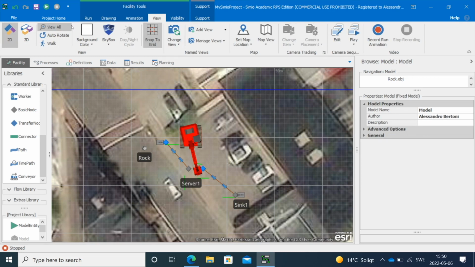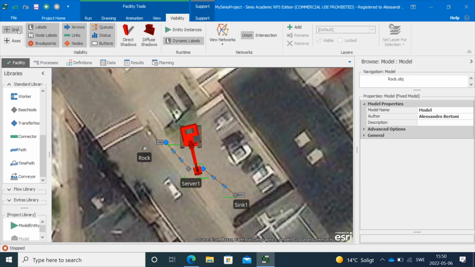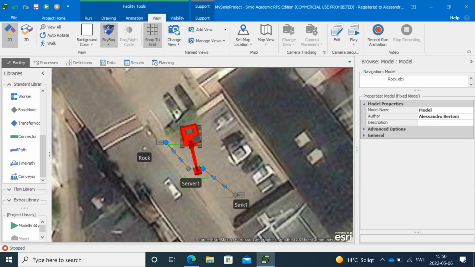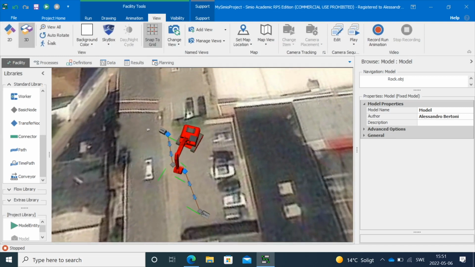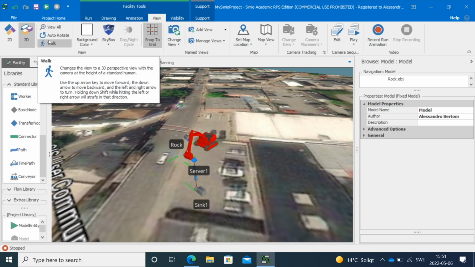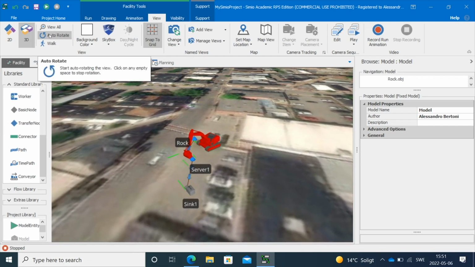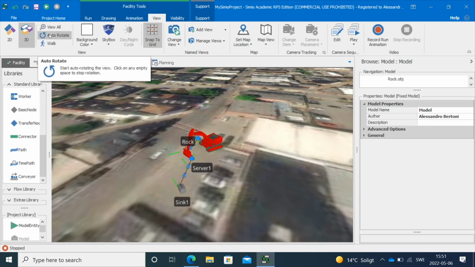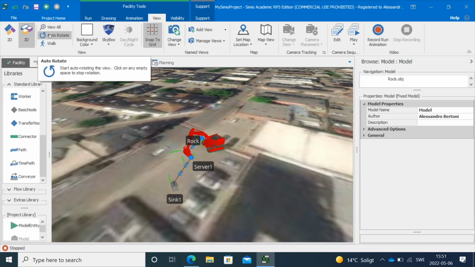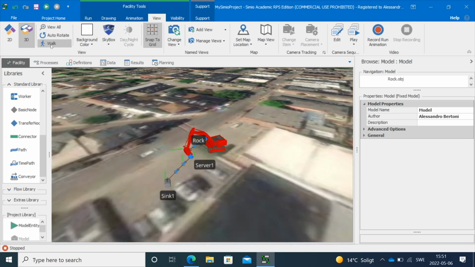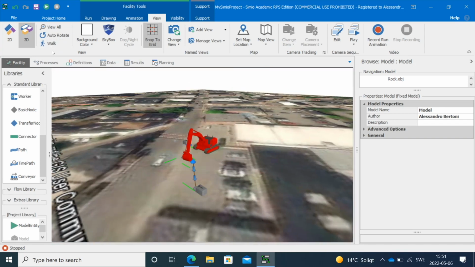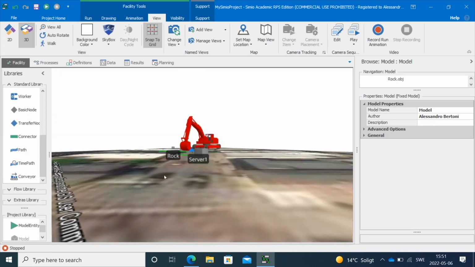And we are essentially looking at the simulation here. So what we can also do is eliminate the grids that are overlaying the satellite picture, because they don't look really great. We can move to 3D, and of course the buildings are not three-dimensional here, so we can be happy enough to have this plain view. If you click auto rotate, the camera will auto rotate and show you the scene rotating 360 degrees, centered on the excavator.